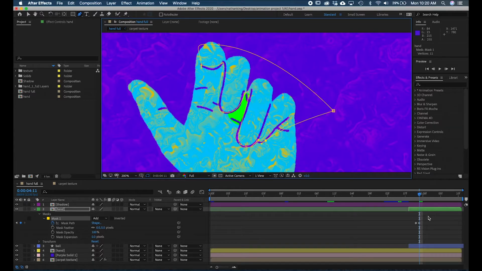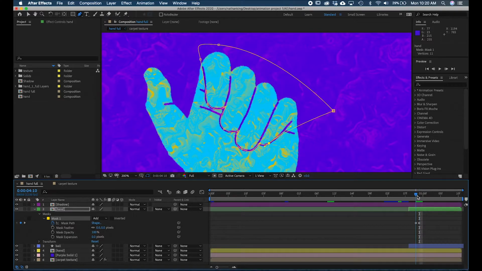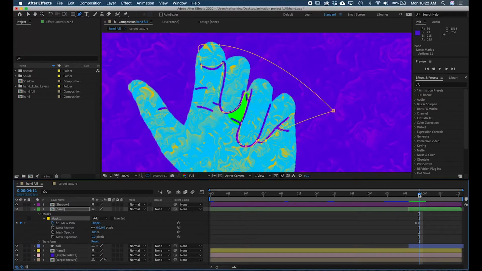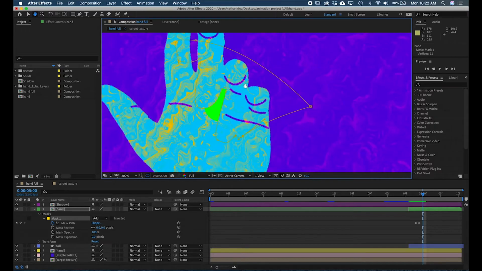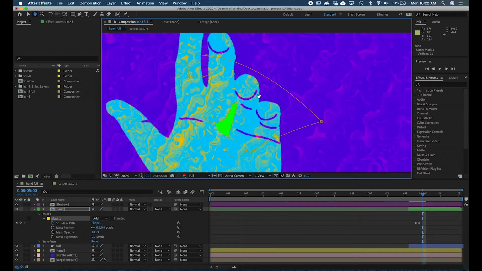And as I select my points, a new keyframe is added. So if I go in between, we're starting to animate that mask path. Move to my next keyframe. If I hit H, I can grab the hand tool, I can move around, and then I'll go back to V to do my selection tool again.